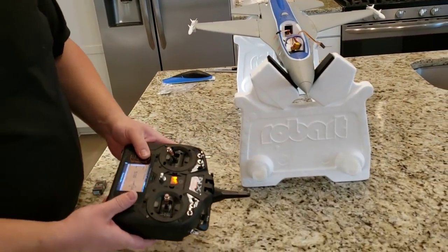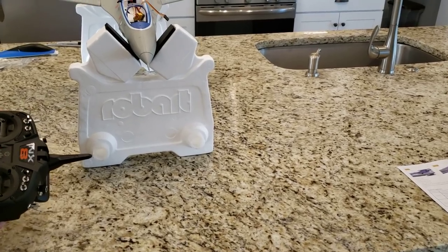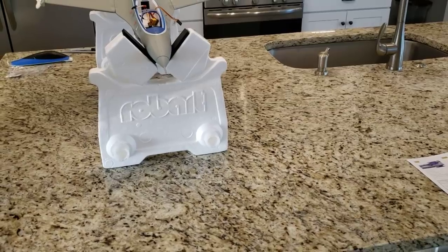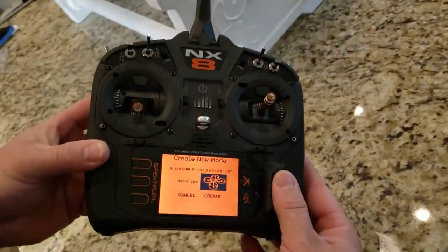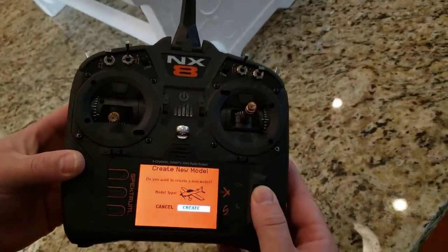I'm gonna click, scroll down to system setup, disconnect RF, go to model select. I gotta pull the screen away. Add new model, then I can scroll whatever I want to create there. You can go to Heli or whatever it is. I'm going to go to a new Acro, is what they call that, and then create.